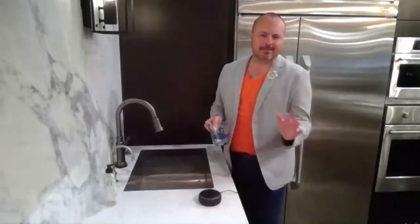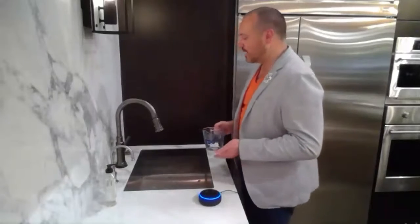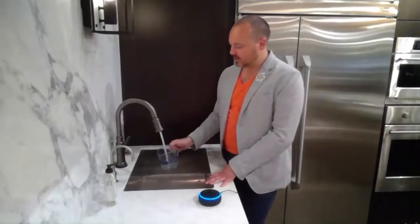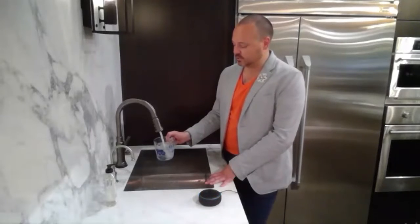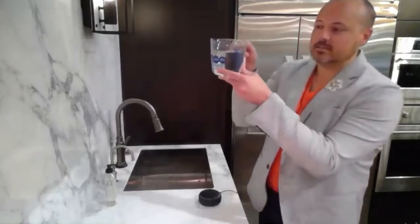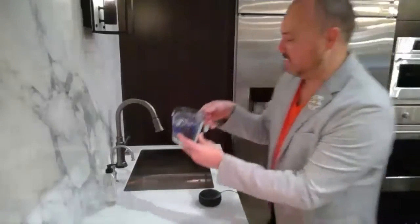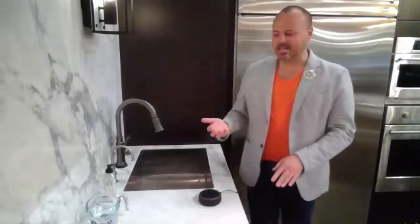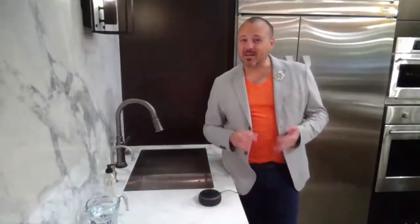The other fun things that I think are really quite cool — because you're not going to tell Delta to turn it on that often — but one thing I do think you'll say is, 'Alexa, tell Delta to pour two cups of water.' She's dispensing two cups. I didn't have it under there perfectly, but here's my Pyrex that my mother gave me when I moved out of the house for the very first time, and it poured me two cups of water. I don't have to have a measuring cup; I can just put it in whatever bowl or dish that I have.